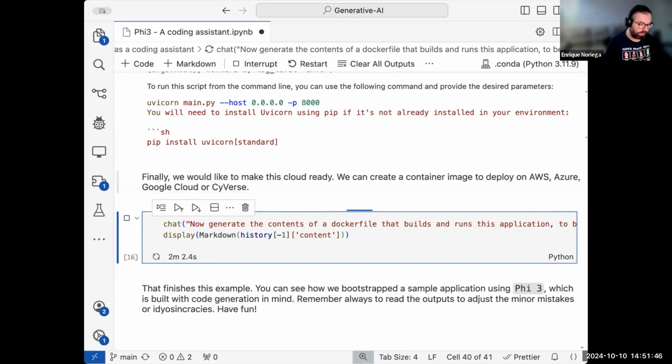Also, if you're using another LLM, say Llama 3.2, you might get results as good as with Phi. So Phi is not the only one that writes code. And the trend is that the LLMs are trained for everything, so even specialized stuff gets superseded by the latest LLM that comes out.